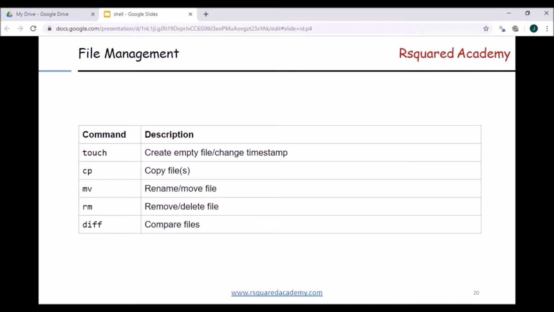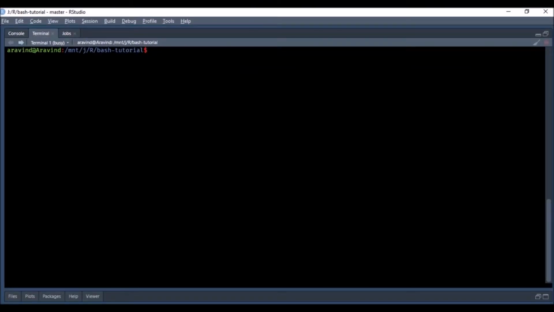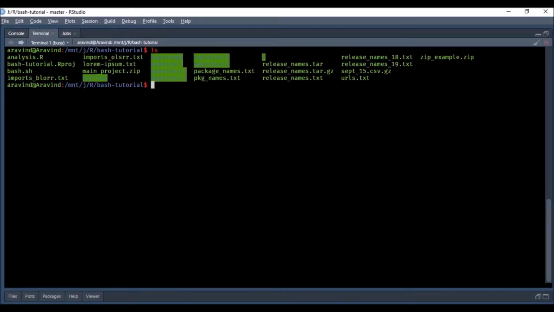So let us create an empty file, right, of the name my analysis and with the extension R. So we'll basically create an R script, an empty R script of the name my analysis, right? So let us go to the RStudio terminal and we'll create using touch. Let me just list the files and folders before that, right?